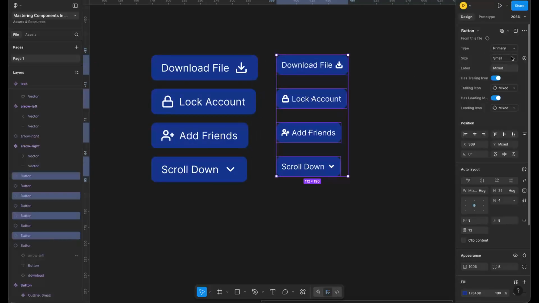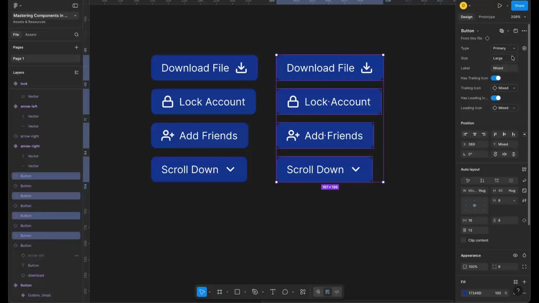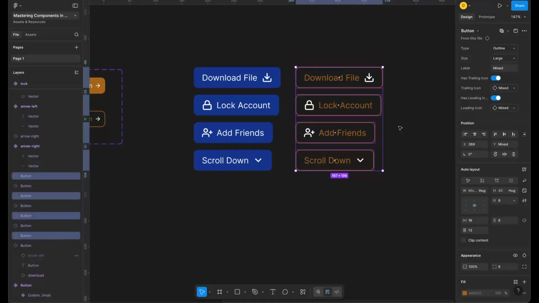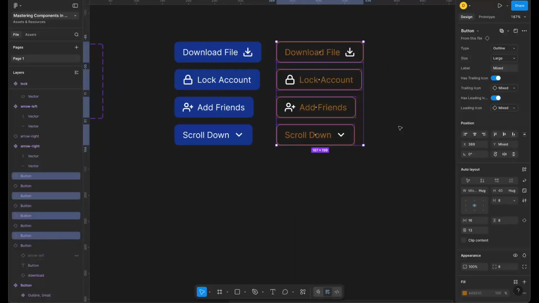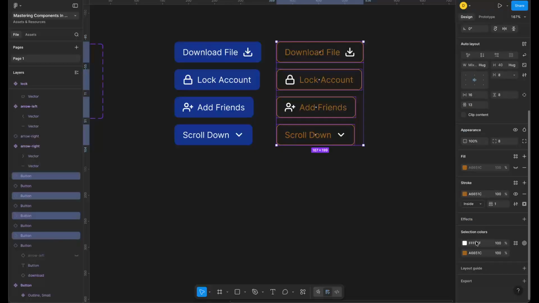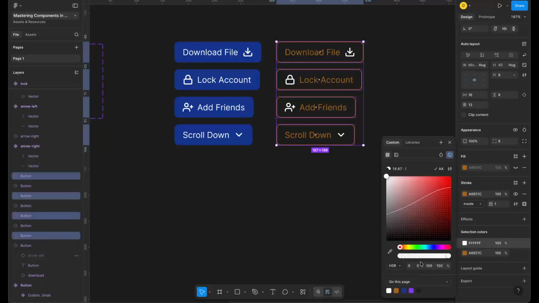Can you see the change here, guys? I could also do this for outline. Can you see? I can change right here to primary, so you can actually see all of these things right here, and how we are literally able to format or configure all of this right here, guys. You can also change the color.